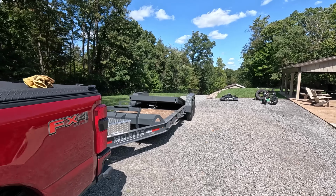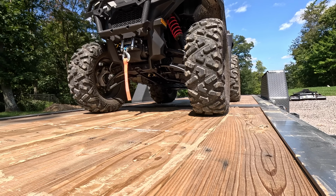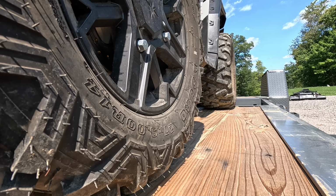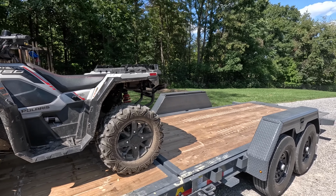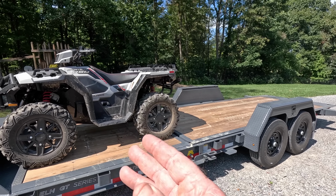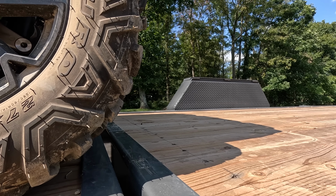I want to try something with this trailer. I've been wanting to know. I wanted to see if I could put the four-wheeler on here with the mini skid. I mentioned before, the only downside to the tilt deck over the hydraulic tail is fitting two pieces of equipment on it, whether it be a four-wheeler and the mini skid or a mini skid and the tractor or whatever. But I'm just trying to figure this out. This is not going to work, but I have an idea. Let me show you what the problem is here.